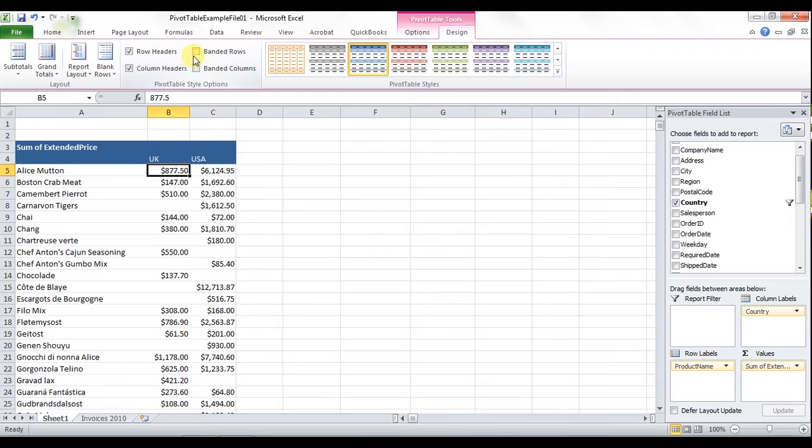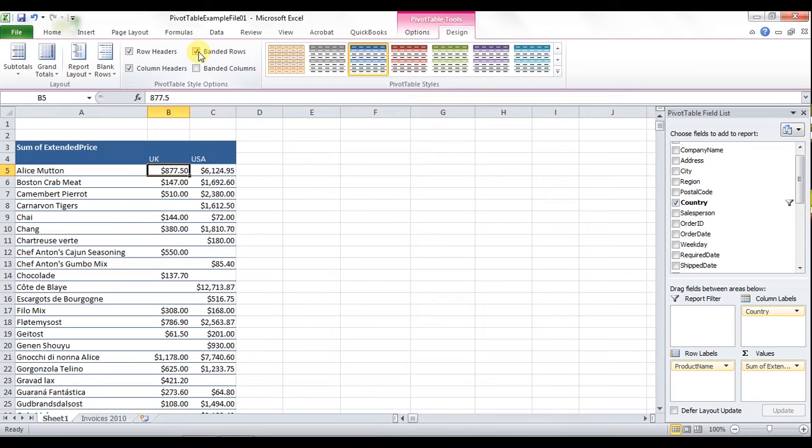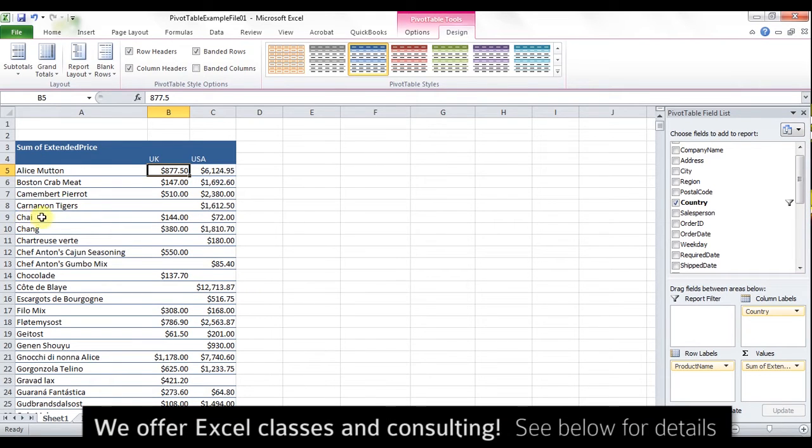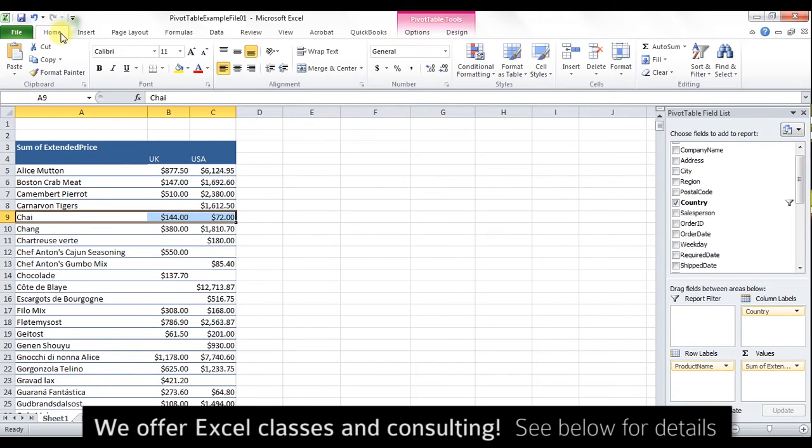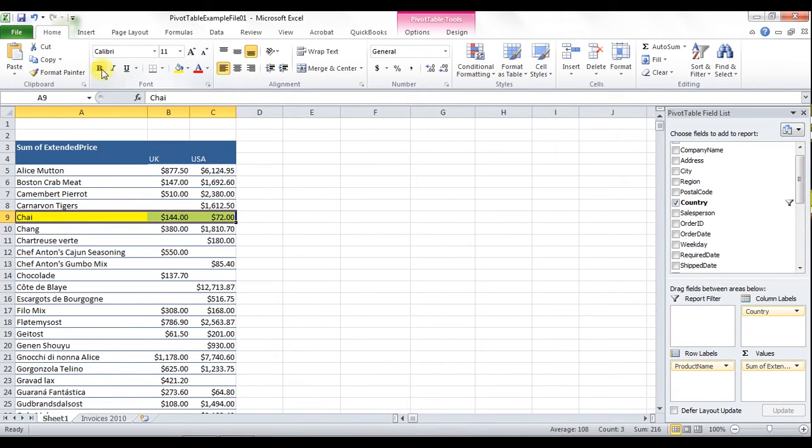You can use these features here and say I want to have banded rows, but at any point you can add your own formatting. So anything you know from normal Excel formatting is certainly available. If I really wanted to highlight this particular column for whatever reason, I can always go to the Home tab and just use the same tools that I have always used before. So maybe there are just these 2 products that my company is really interested in. I just want to do that for the purpose of the reporting. I always have these options available to me.